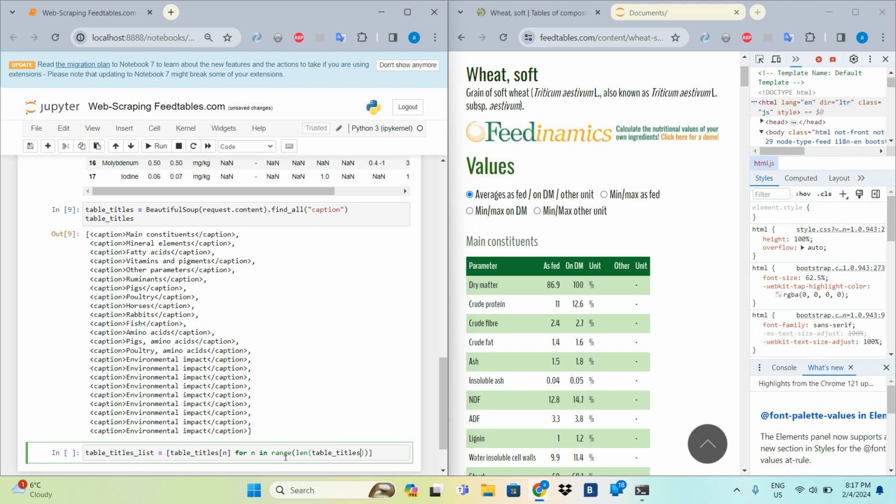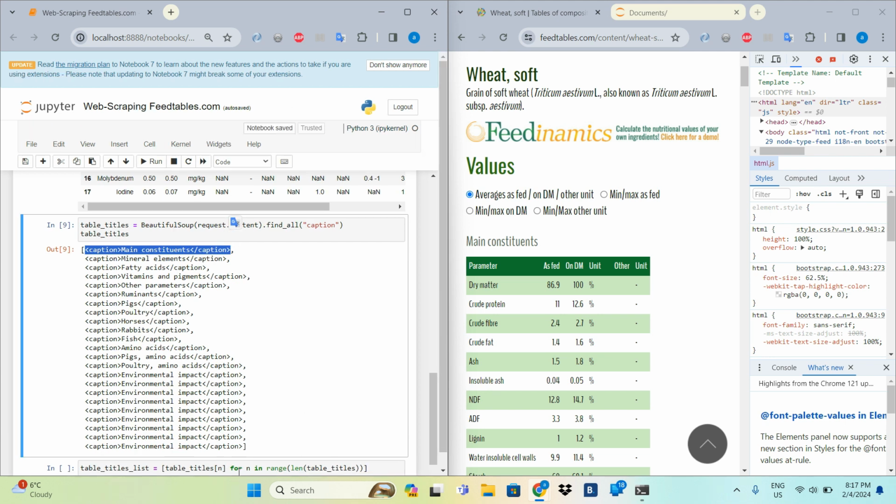So the range would be 0 to 9, right? So it's going to do that for each of these elements. It would put n, for example, 0. So our table titles n would be table titles 0, which would be this one. And it goes on until the end.